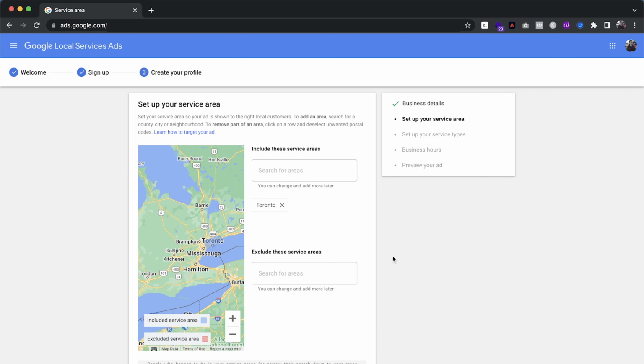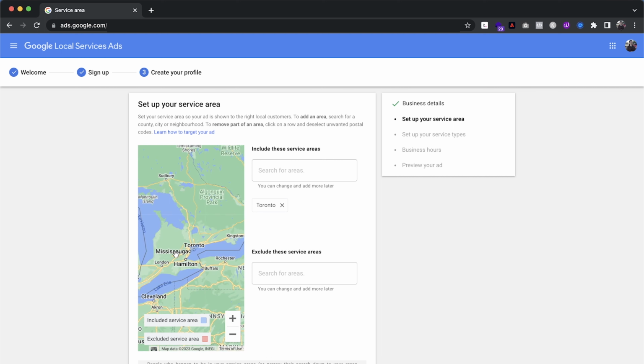Next, select the service area. While it is tempting to select every possible area where you can theoretically go, we recommend that you select areas that you can comfortably serve. Because if it takes you 3 hours to drive somewhere for a small service, you will be spreading yourself too thin. Customers are more likely to get a bad experience, which will turn into bad reviews, which will ultimately work against you. So unless you actually have multiple teams located all around, I would recommend making sure that you select the area where you can get within a 30 to 40-minute drive. You can always update this information later.